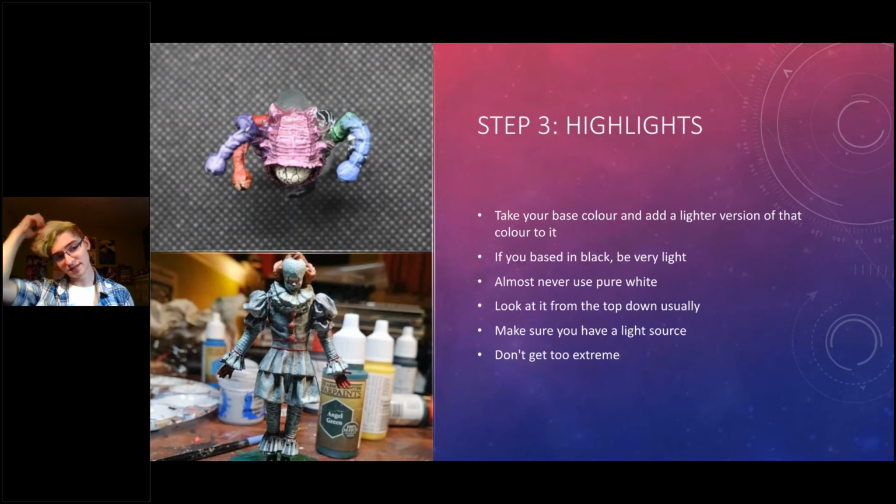So look at it from the top down. If you don't know where the highlights should be, you just take the mini and then look at it extremely top down, and then you'll see exactly where all the highlights will go. Typically, your first layer will cover a lot more than you think, and the base color will then become your darkest sections of the mini, if that makes sense.